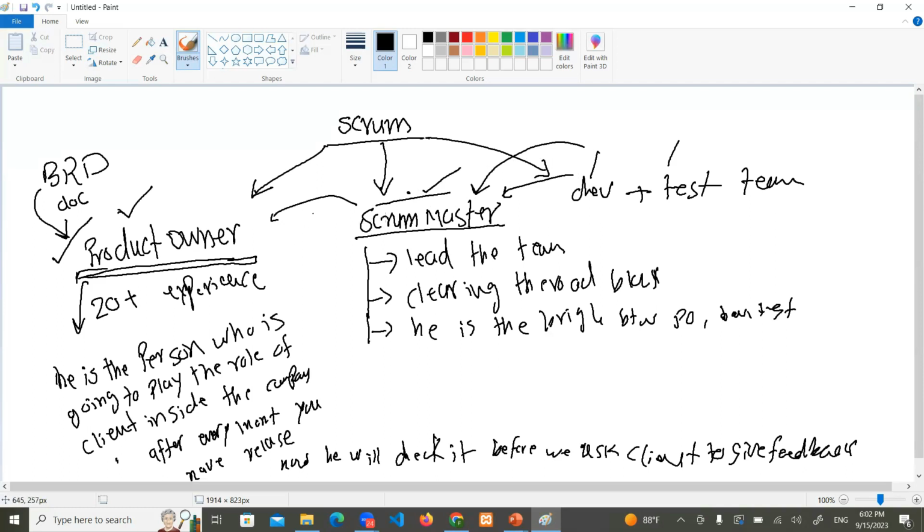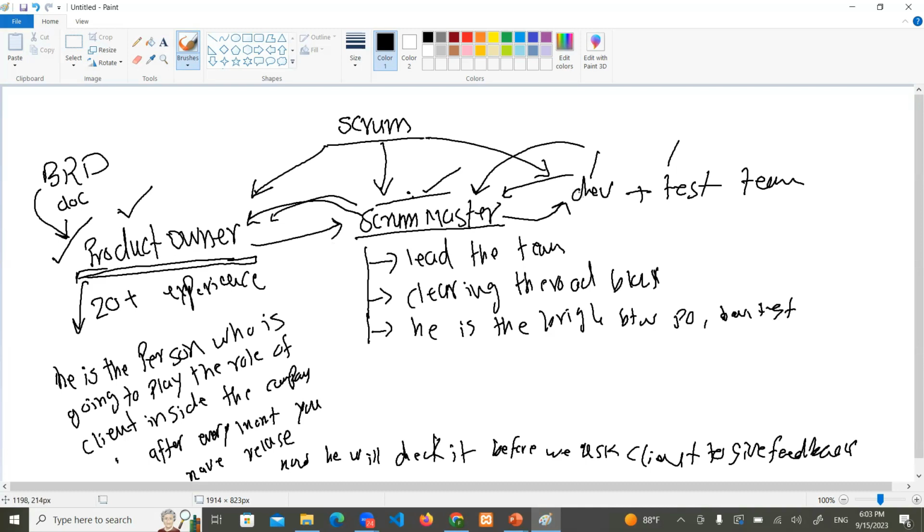If not, the Scrum Master will pass this question to the product owner and ask, sir, what does it mean? For example, what does this functionality actually want, and what will be the result? What kind of results do you want? He will explain it to the Scrum Master, and again the Scrum Master will explain it to the developer.